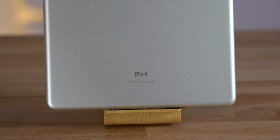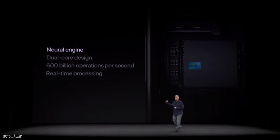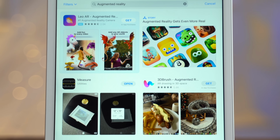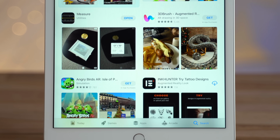There's also a downside to the 3-year-old A10 chip that most people don't think about. Starting with the A11 Bionic chip, Apple implemented the Neural Engine, which powers machine learning and augmented reality applications. That neural engine is completely missing on the A10, so if and when machine learning becomes more common, or if more augmented reality apps come to the App Store, those apps may run significantly slower on this budget iPad compared to the higher end models. So that's something to think about.